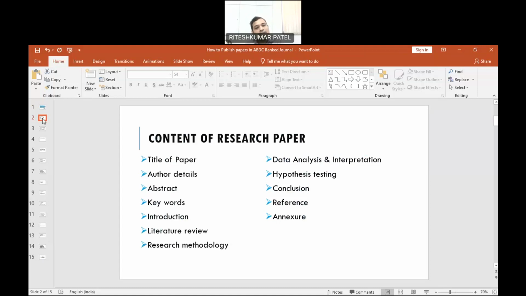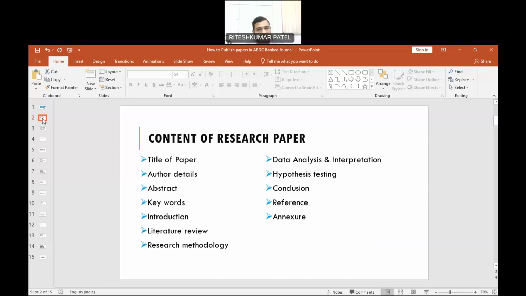So in that case, the most important thing that we need to have is your objectives, your title, your methodology, and your outcome. Everything should go in synchronization. Otherwise, you will get one comment from the editor itself that it is not clear where your paper is heading. So that's why you need to be very, very clear on that. And for that, your title should be very specific and very focused. You should be very clear on your title.